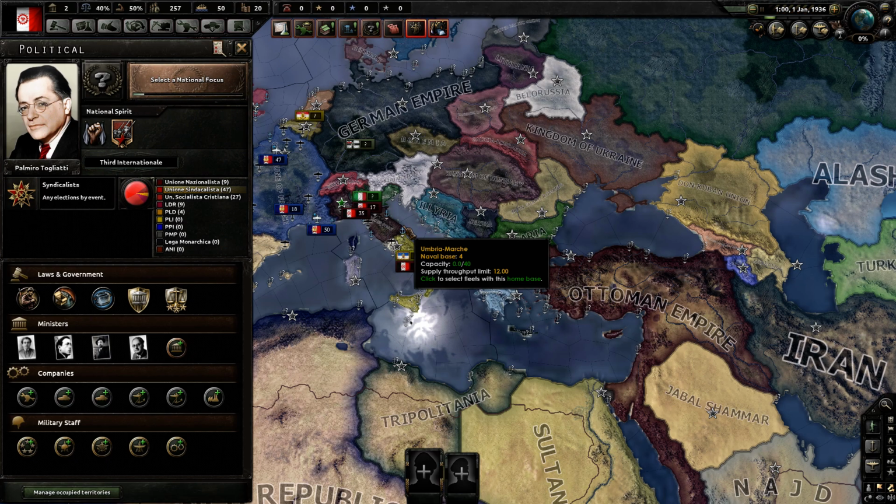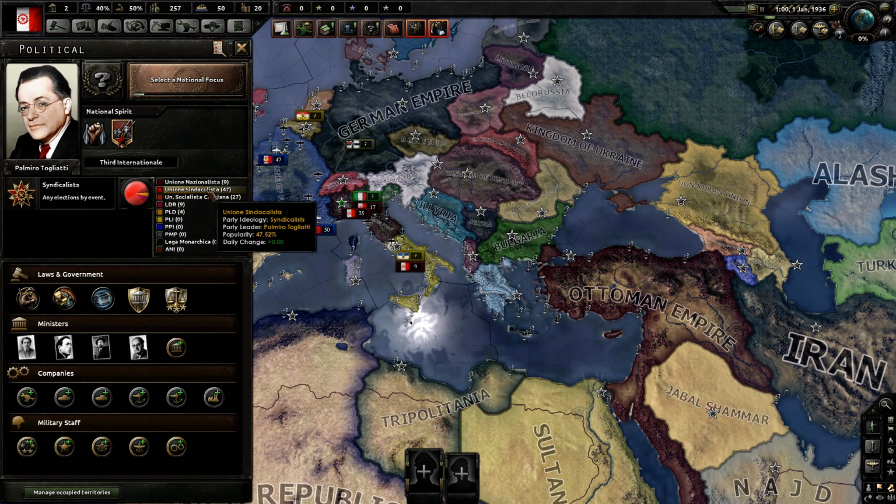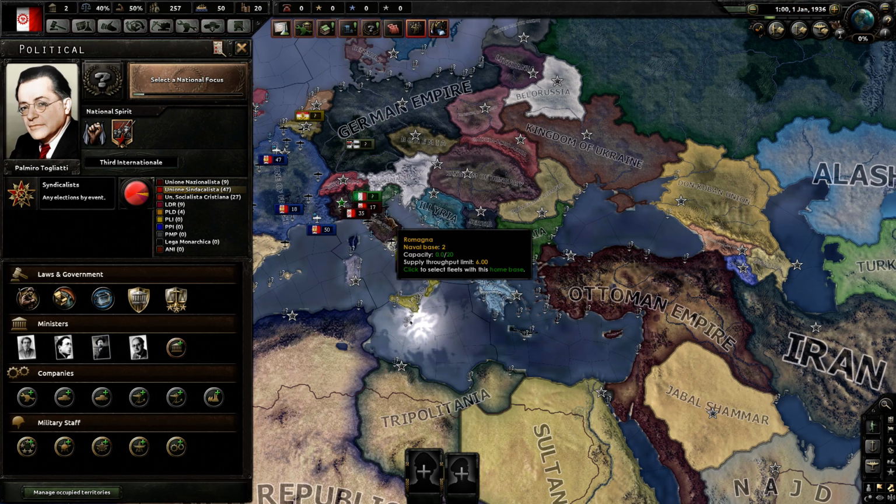But this time, as you can clearly see, we're not playing as Vault City in Old World Blues. We're playing as the Socialist Republic of Italy in Kaiserreich, probably the best mod ever created for Hearts of Iron 4, let's be honest. And yep, we're playing as the Unione Sindacalista. So we're syndicalists, we're communists, whatever you want to call us. We're on the left scale, very extremely left, of Italy.